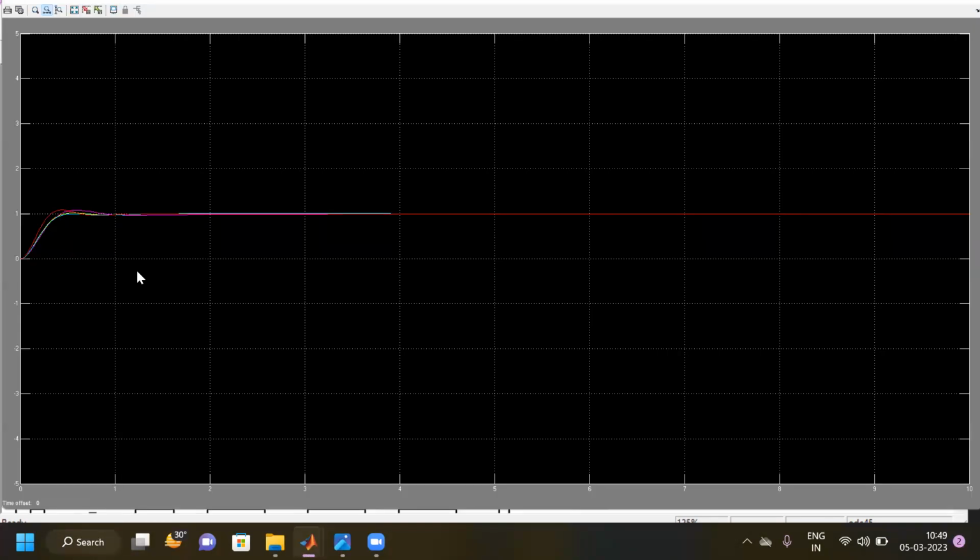This is our output. Here we have rise time, this is peak overshoot and steady state error. Less rise time means more stable. Peak overshoot also, less means more stable. So by using this, we have four controllers in four different colors. We can see this easily in a tabular comparison table. That is, I'll show.